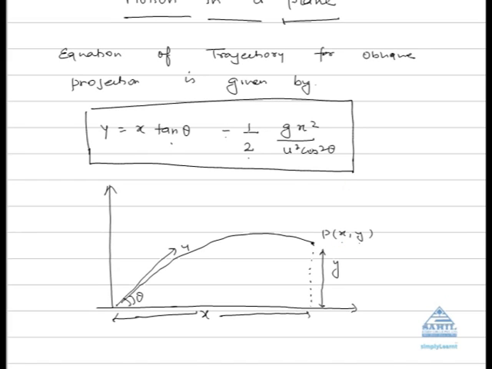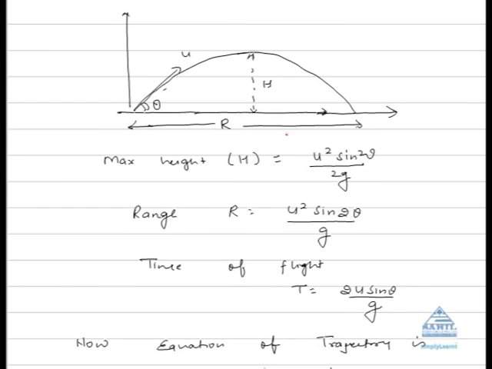Means for any value of x and y, this equation is satisfied, and we have to determine the value of all terms, time of flight, range, and maximum height attained by the body from this equation, either by applying the equation separately along the x-axis as well as the y-axis. The value of time of flight, range, and maximum height are determined by the equations. The formula of the maximum height is h is equal to u square sin square theta upon 2g. Range r, means the horizontal distance travelled by the body, is given by u square sin 2 theta upon g, and the time of flight of a body is 2u sin theta by g.